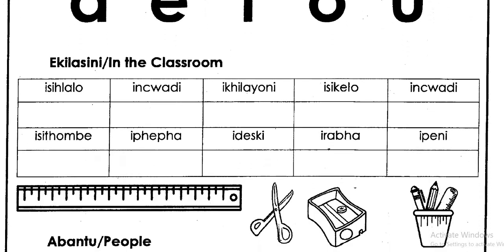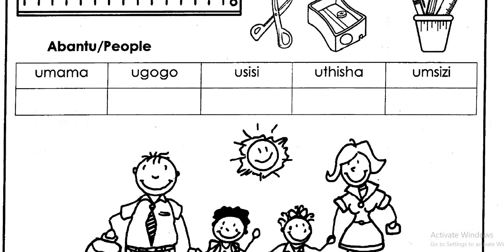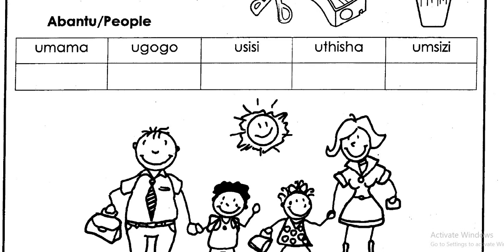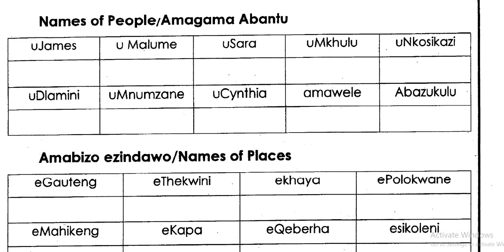A vowel. Okay, then I did abantu. Also, you look at abantu, common nouns: umama, ugogo, usisi, uteacher, umsizi, right? Then you go to proper nouns. Proper nouns, the kids cannot change them, you cannot say James is doing isiZulu, maybe James is going to change to be somebody else. No, James will remain James, but we put the baby U in front of the J. You can even look at the J, it is a capital J. U James, U Malome, U Sarah.